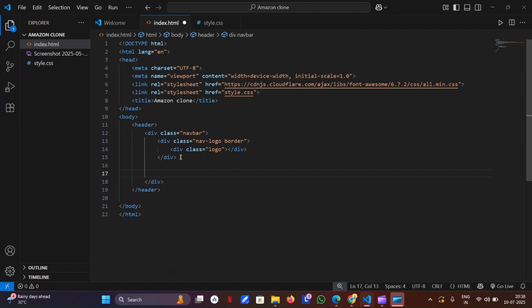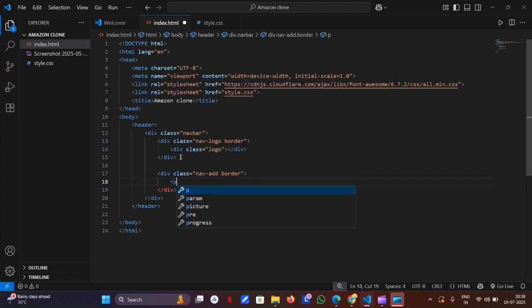After that, we create one div whose class name we keep as nav-address border, in which we are going to put our address. Then we create one paragraph whose class name we give as address 1.